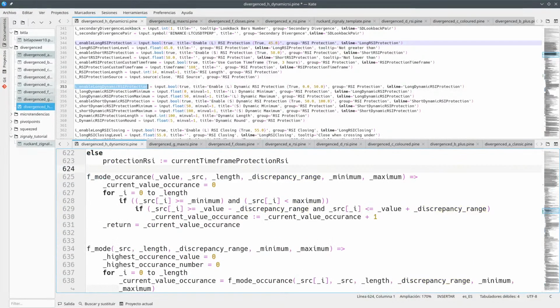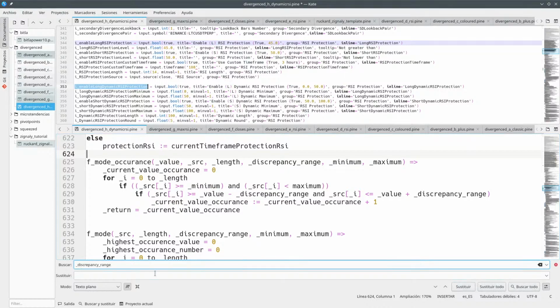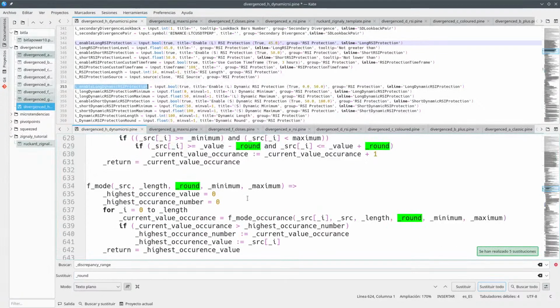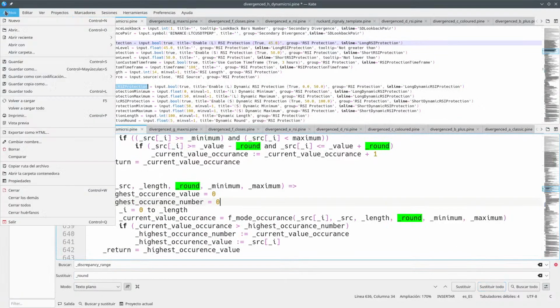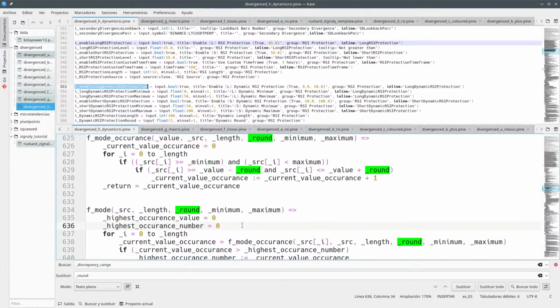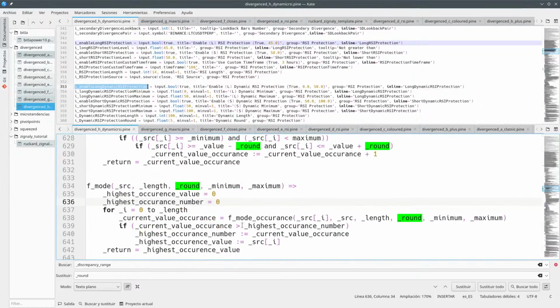Let's change this and use round here. Okay, nice. So now I can do whatever I want with this. What I'm going to do is just round this in one place, and this will be properly done.